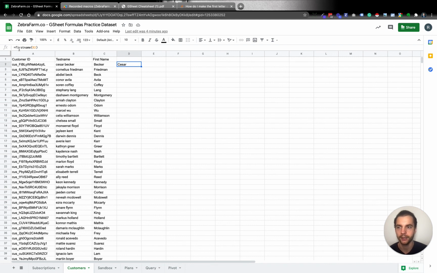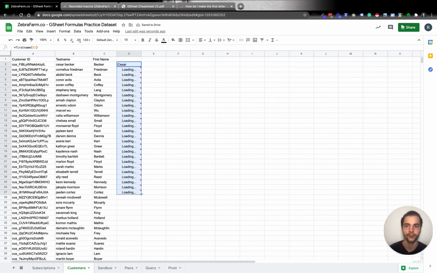So I already typed it in here, first name B2, and we'll then take the full name and change it into the first name. So if we copy paste this down, it will for all these different full names get the first name. So let's see if they load. Perfect. So that works very nicely. So this is an example of a custom function creating first name that we can now use going forward in this particular spreadsheet. So that should be very handy for you.